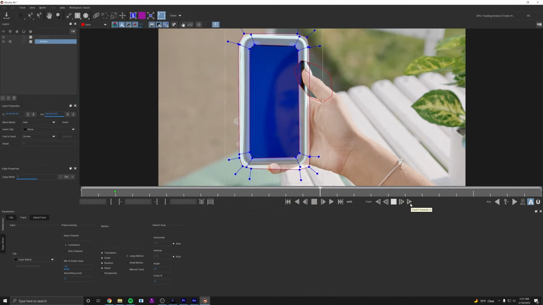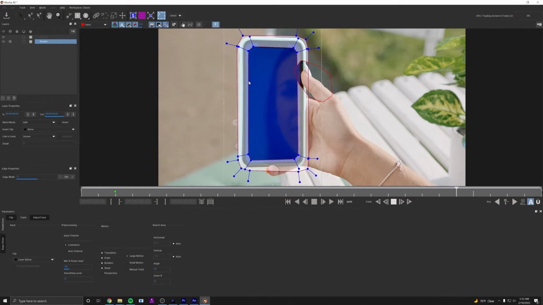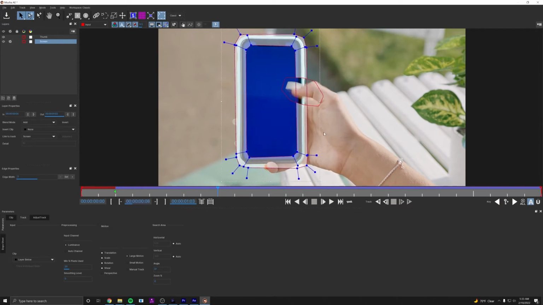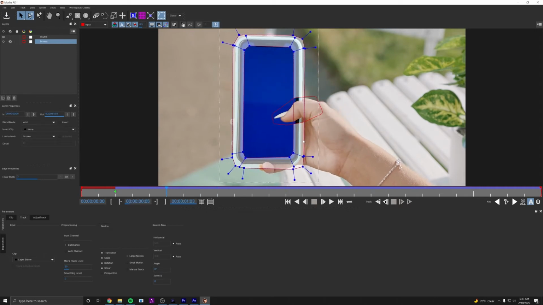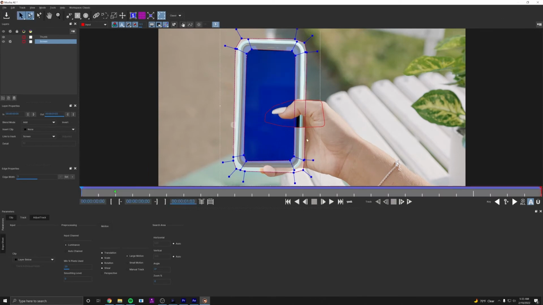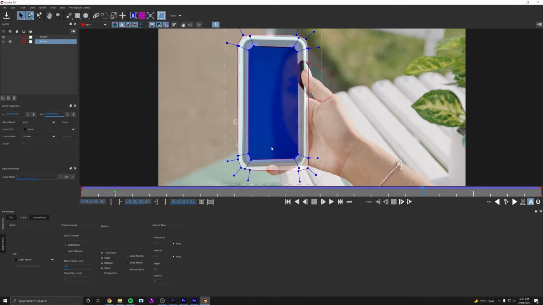So with the screen layer selected and the thumb tracking disabled, we can now track forward. And if your track isn't following along nicely, you can reposition your masks to make sure you're only tracking the areas that you want. I got a pretty clean track on my first try here, but you'll see since I started on the third frame here, I didn't get to track these first two frames, so I'm going to go ahead and track backwards, one frame at a time, and now we have our screen tracked throughout.